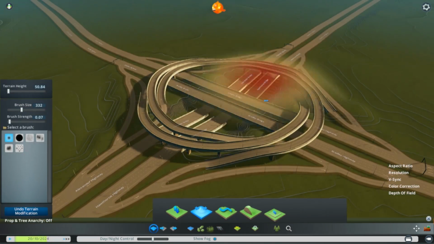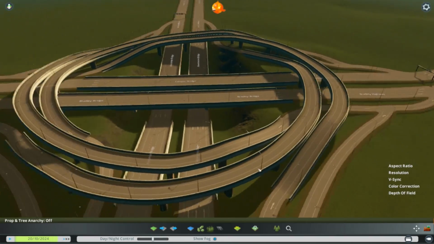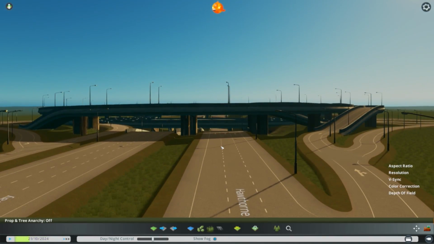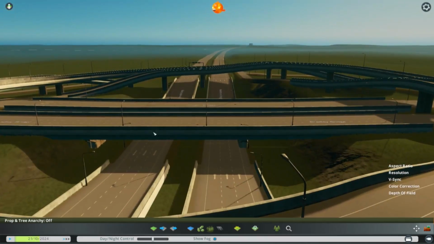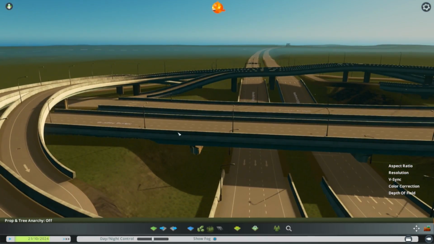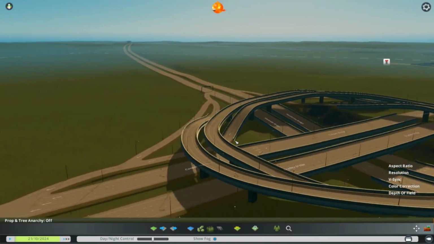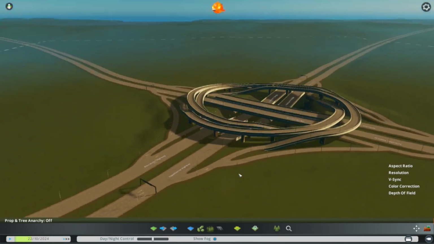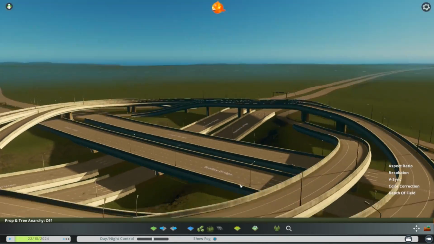I decided to drop in one of the turbine interchanges for the main highway interchange in this area, which is where 95 meets Route 4. 95 is a highway that runs all along the eastern seaboard from Maine all the way down to Florida, and it's a major interchange in the area, so I wanted to be able to support a lot of traffic on that.